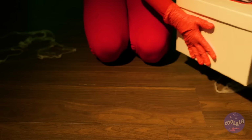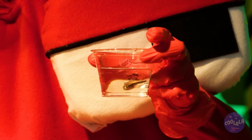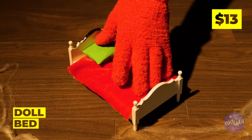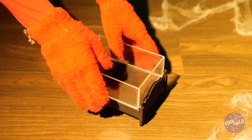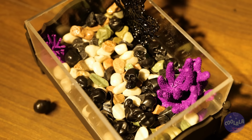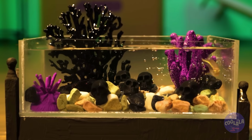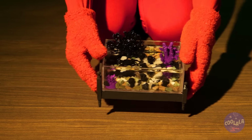And it looks like F is for fish. Ooh, this guppy is fun-sized. You need something special. Coat it with some black paint. Add some panels on top. Now for some seafloor decor. Some water and, of course, the fish. Hope you like your new home sweet home.